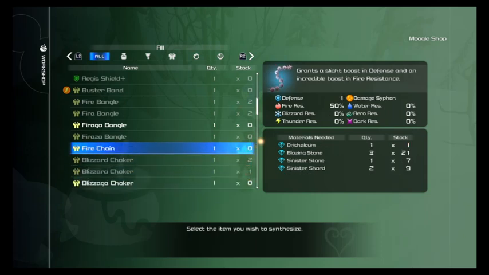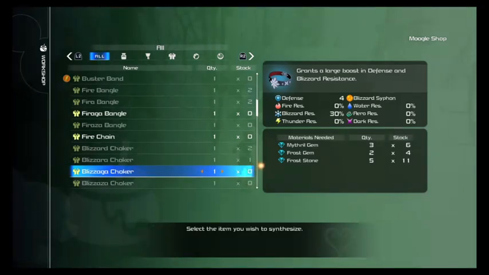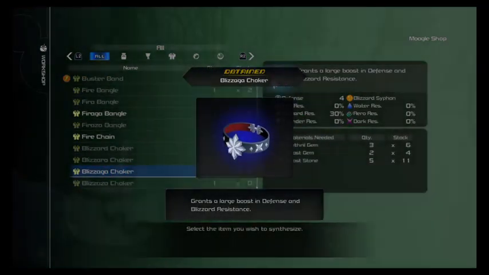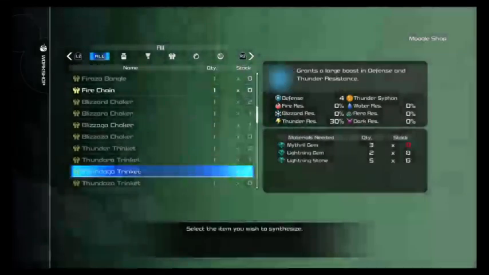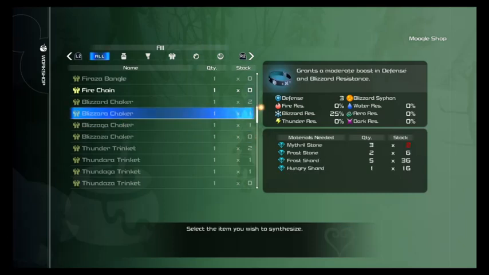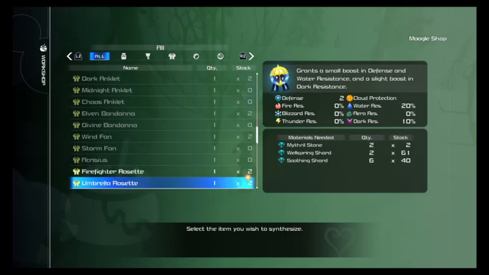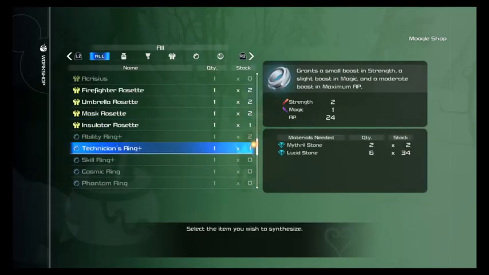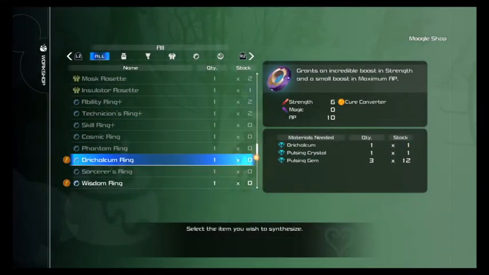There's a fire chain now. Costs an Ore Calcum to make it? Interesting. Is Ore Calcum more common in this game? So, we'll go ahead and make Blizzaga. The Thundaga. For some reason it skipped Thundara and Blizzara because I don't have enough Mithril Stones. Thunder Chain also requires that. Interesting. We can make Technician's Ring now? Yes. And we can make the Ore Calcum Ring because of Ore Calcum. Let's go ahead and do that.